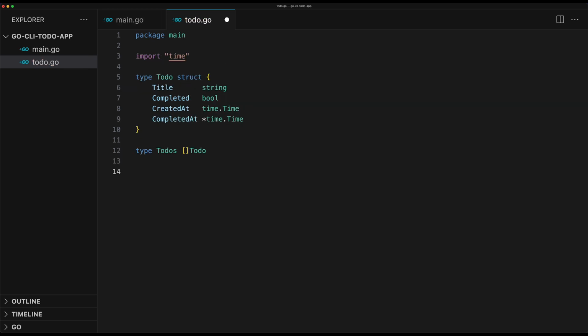We are now going to implement all the methods. Let's start by creating the add method. So func Todos add, and this will take a title string. Here we will be using the Todo struct.